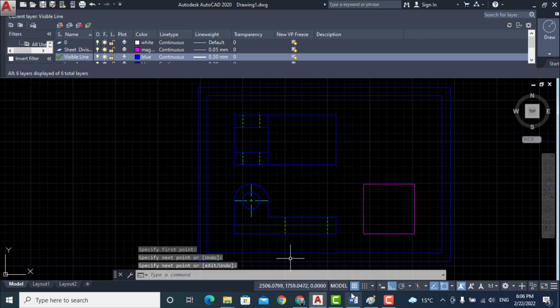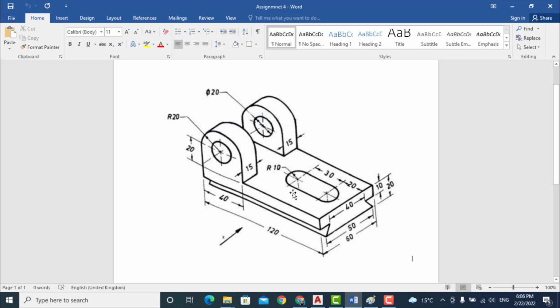Now I draw this portion, so first find the center. Draw the center line. So total width of top view is 60 millimeter. So this center line is at a distance of 30 millimeter from this edge.